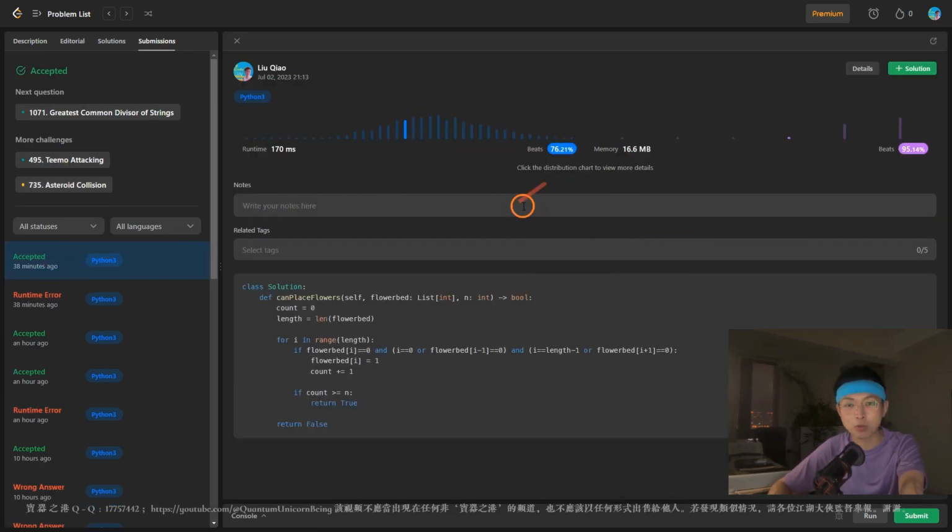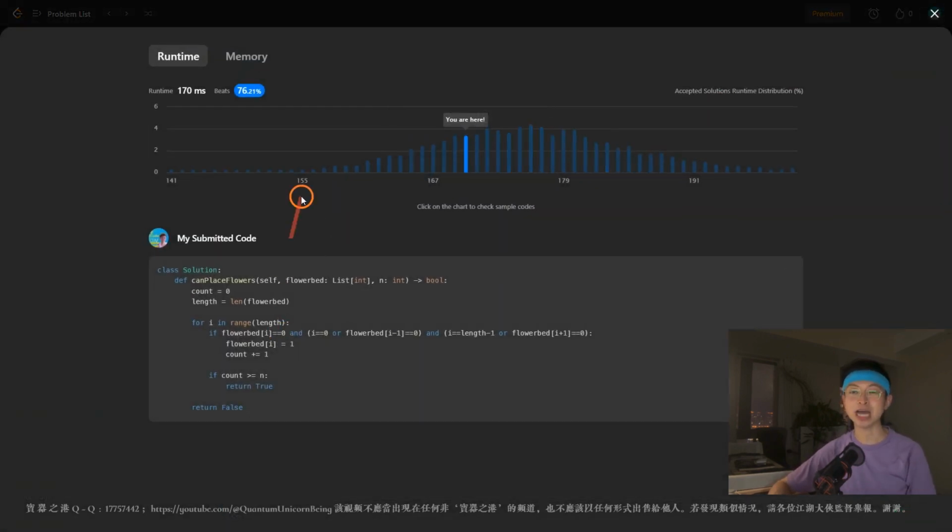That concludes our tutorial on the LeetCode problem, Can Place Flowers. Congratulations on making it through the entire video. I hope you found this tutorial helpful and insightful in improving your problem-solving skills. Remember, the key to mastering coding challenges is practice. I encourage you to try solving similar problems on LeetCode and other platforms to reinforce what you have learned in this tutorial, and don't hesitate to explore different variations of this problem to deepen your understanding and become even more proficient.